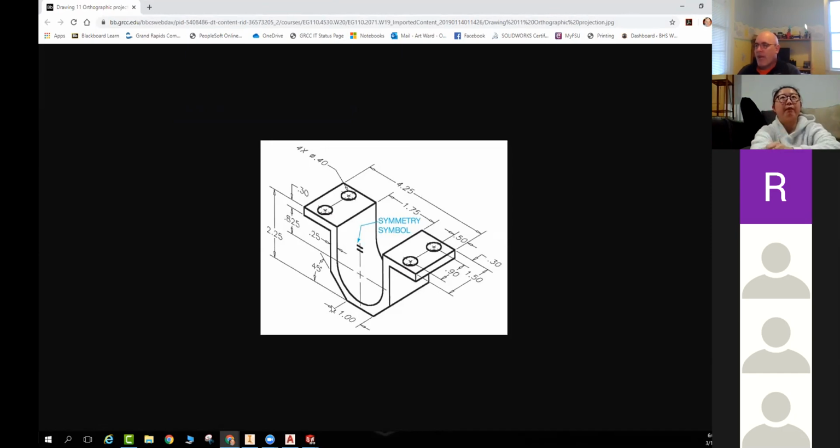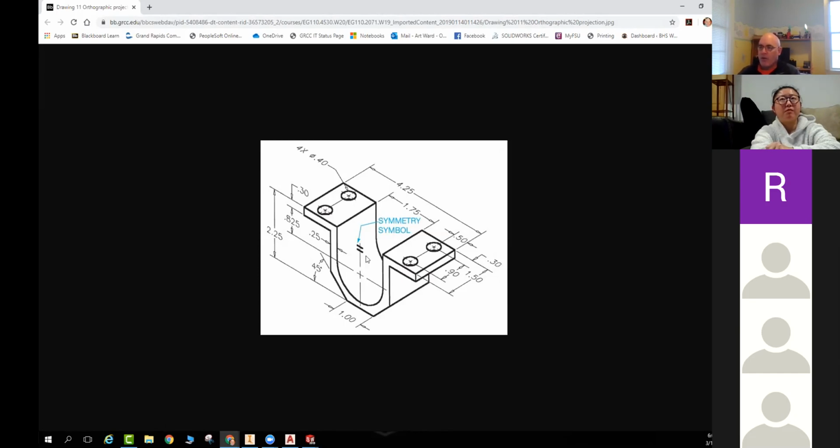Some key points that you got to take a look at. We said that we would have to look at the drawing and figure out what's the most recognizable view and where we would get the most information. So if we're looking at the drawing and we could say, here is our top, the right side would be looking at this edge here, and the front would be what I would call the U with the wings. To me, that is the most identifiable feature that gives us the most information.